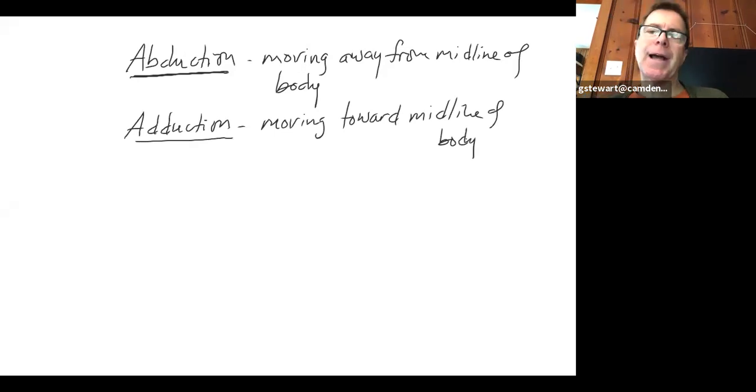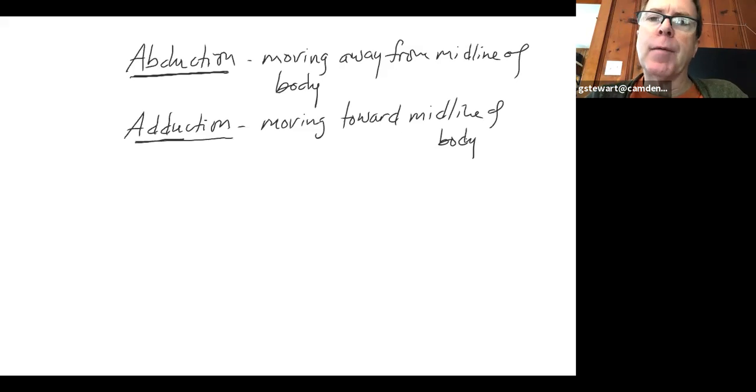Now it's not just moving our arms. We can do the same with our legs. If I'm standing facing you straight in front of you, and I put all my weight on one foot, and then I raise one of my legs out to the side laterally, that would be abducting my leg. And then bringing it back toward the midline of the body is adducting or adduction.